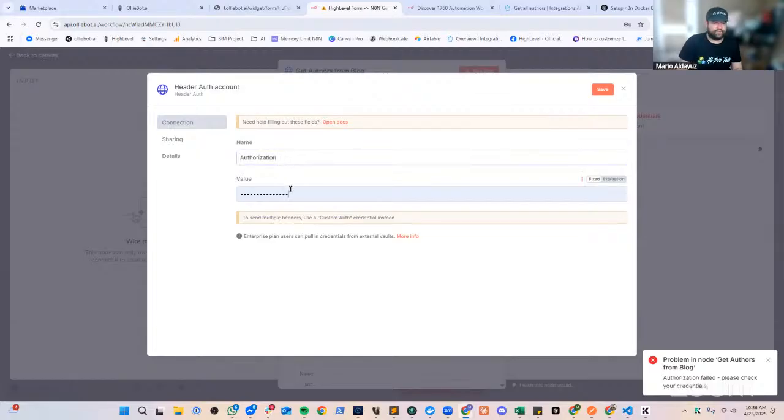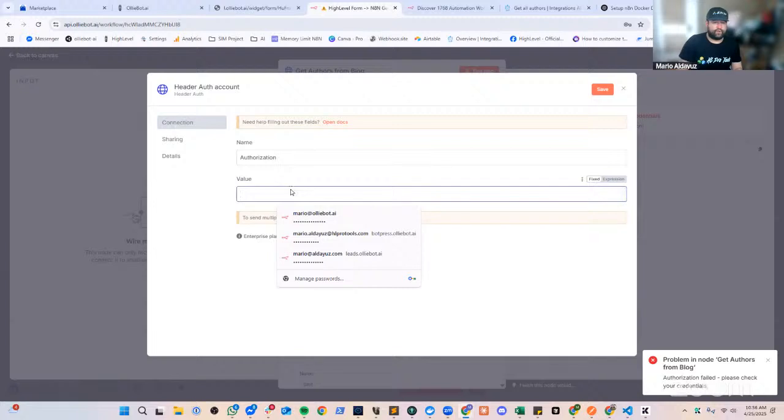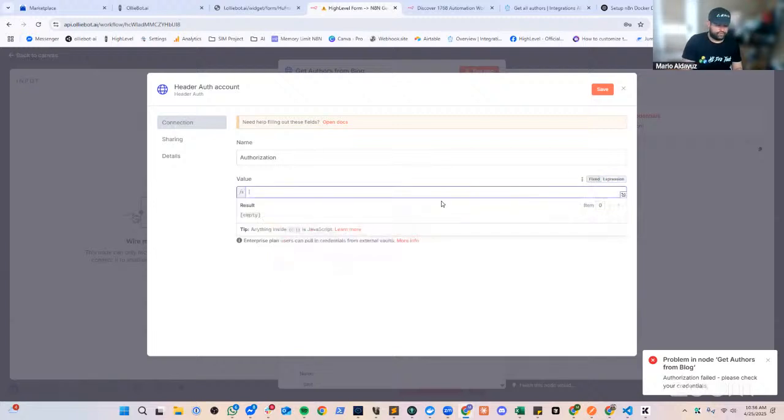And I'm going to type in, you won't be able to see what's in here. I'm going to show you though, it looks like this, space, and then you're going to paste your API key in here. Now, I'm not going to show you what that API key looks like. So I'm going to pause my screen share and really quickly put in my API key.